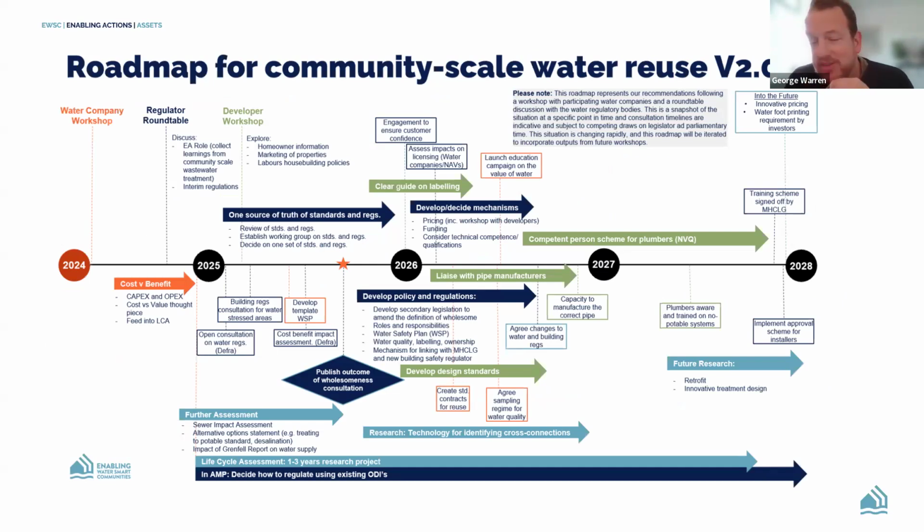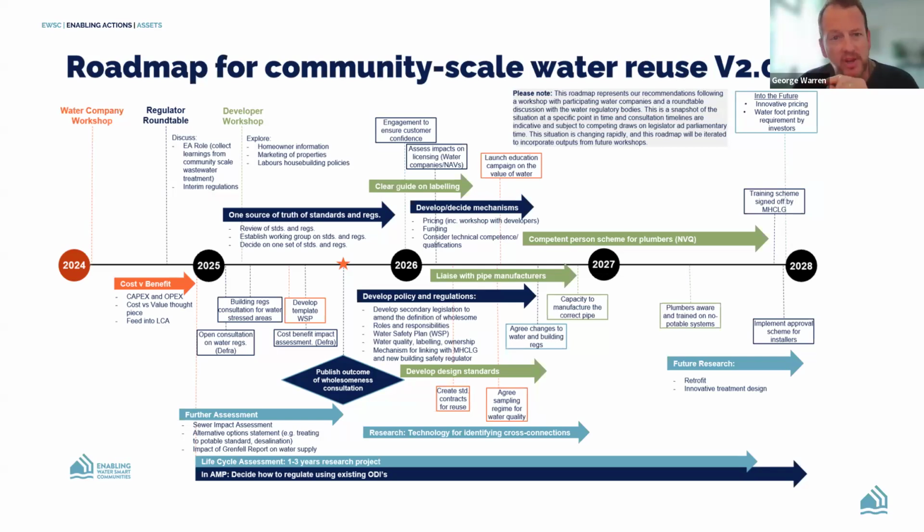Now, as soon as you put a roadmap together, it becomes out of date. There's certainly elements of this which haven't necessarily gone as we had envisaged. So we are looking to revise this shortly, as we believe that the building regs consultation hasn't quite come out when we assumed it would. And we were expecting a consultation around the wholesomeness issue to come out at the same time, if not before. That appears to have been pushed back until after the building regs piece. And obviously that will have a large impact going forward.